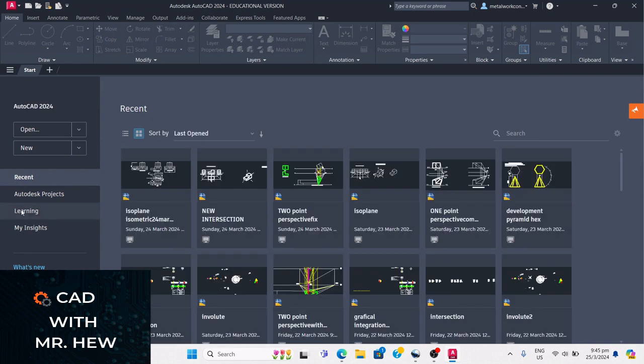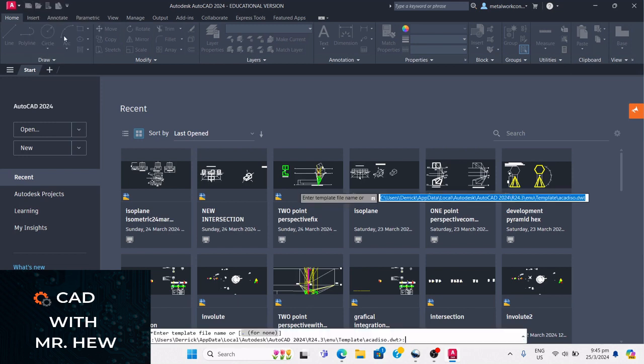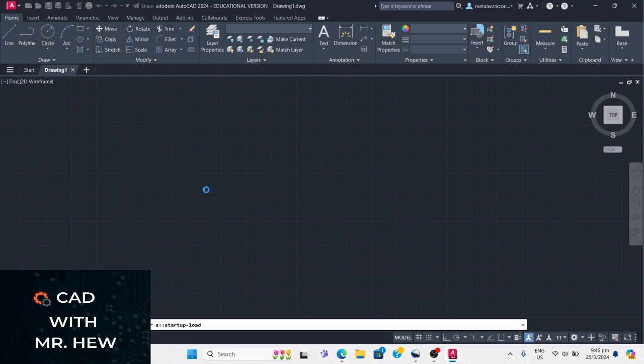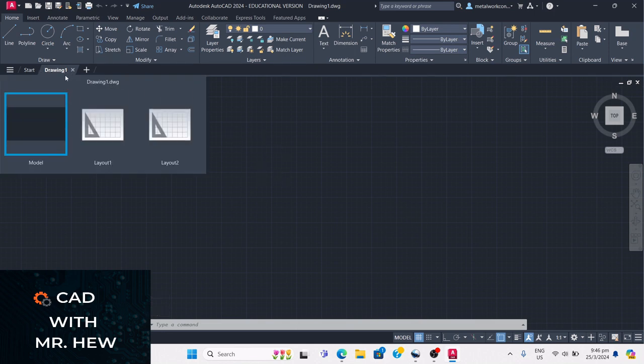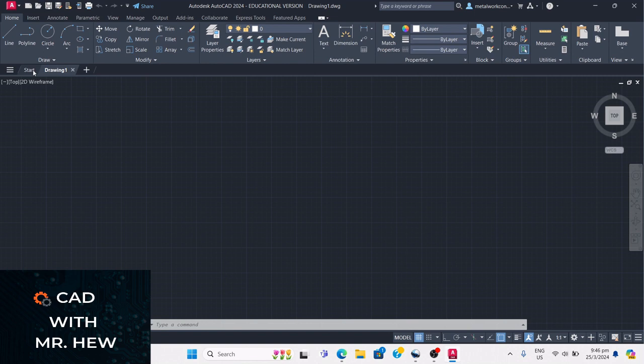All right. So here we are in AutoCAD. Because I've used AutoCAD before, here are some of my files. So what you would do, you would go to new, this icon here, then you would tell it the name that you want the file to be saved as. All right. So here it is, the default is Drawing1. Start is a home page where you would have the previous drawings, and also you could search there.